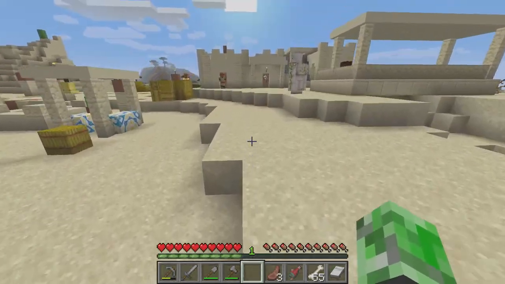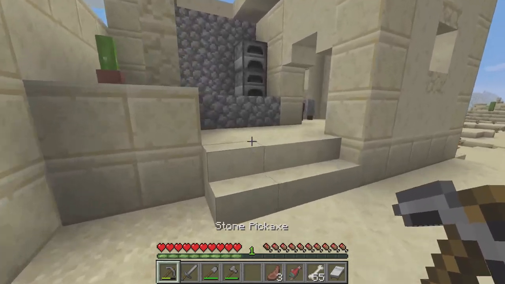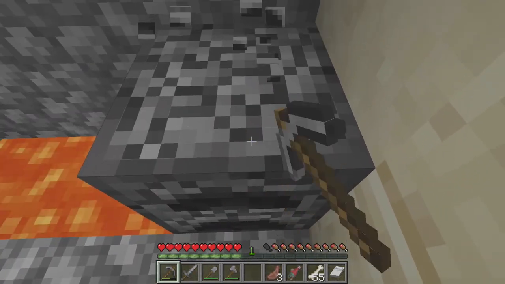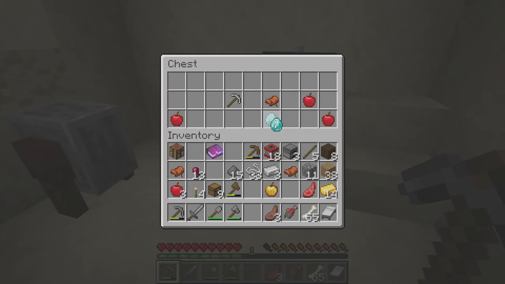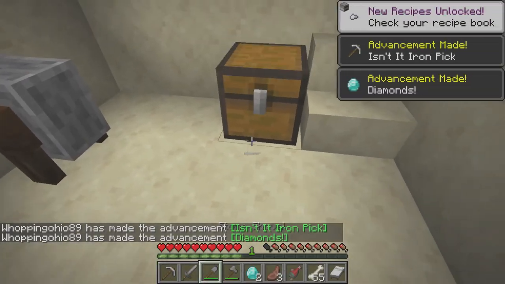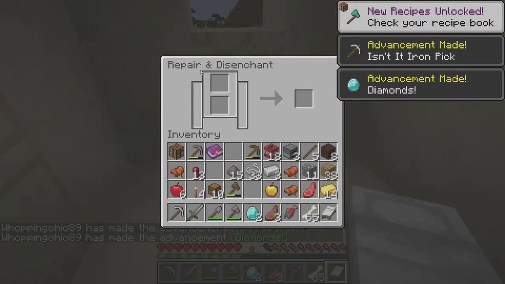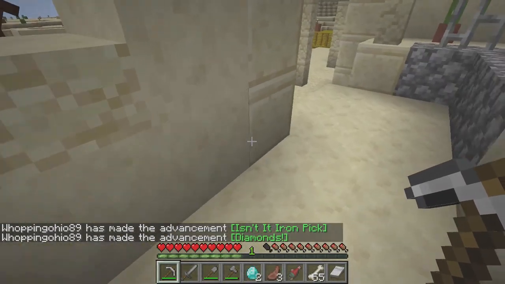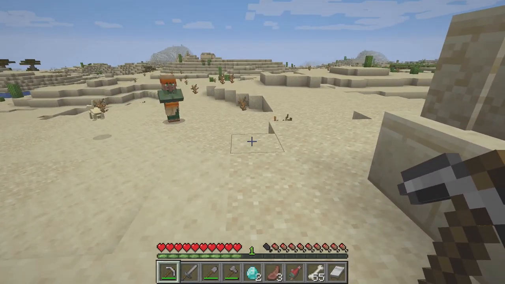Oh, my God. Getting attacked here. Getting attacked by cacti. Oh, look at that. I'll go ahead and just steal some of the furnaces here, like I always do. I always steal stuff from villages. Oh, damn! Okay, I'll take it. Anyways, I'm probably not going to build here. I'm probably going to build somewhere else. I need some wood. I'll take a grindstone. It's for repair and disenchanting, I guess. I don't know. I guess it's useful.